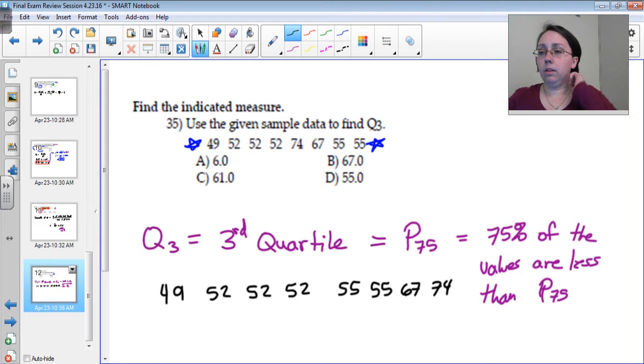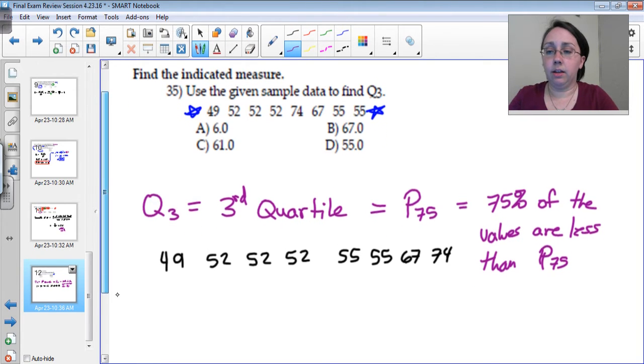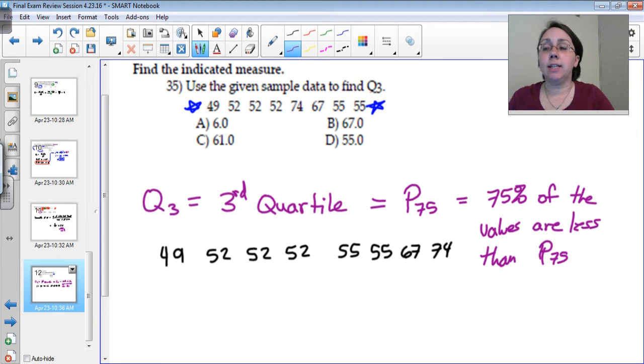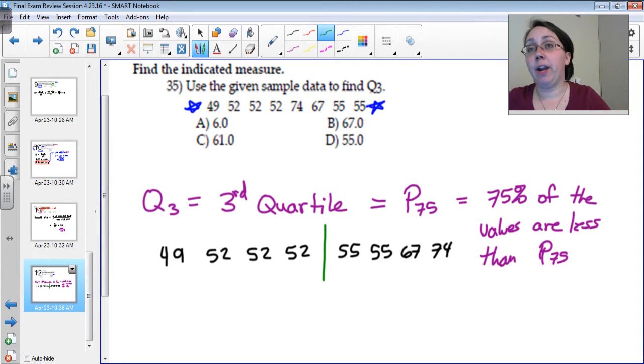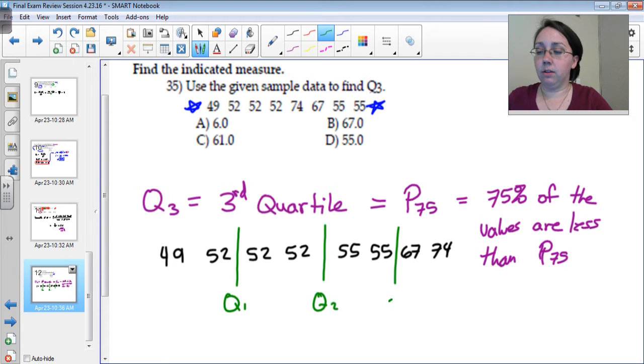All right. So, how do you find a data value for a particular percentile? Anybody remember? I still think you like draw like a box. You could. In this question, you actually could because there's a very nice number of values. For example, if I draw a line right here, how much is to the left of my line? 50%. How much is to the right? 50%. Now, if I draw halfway in between each of those, these represent our quartiles. There's 25% in each box.